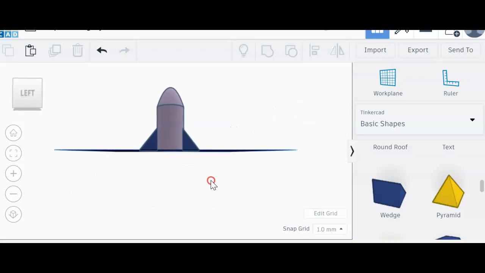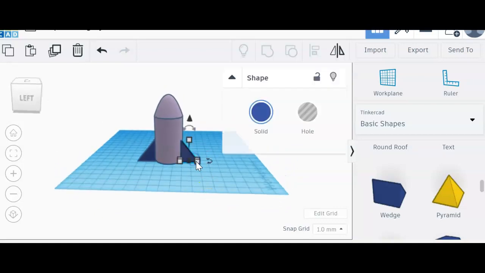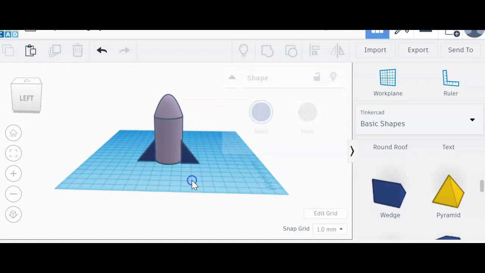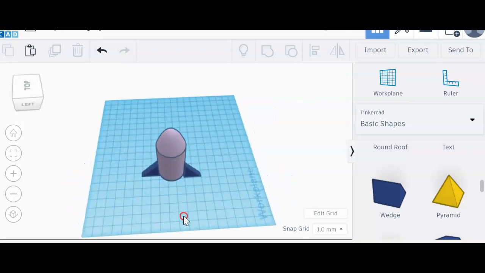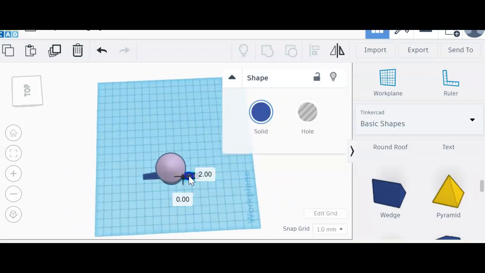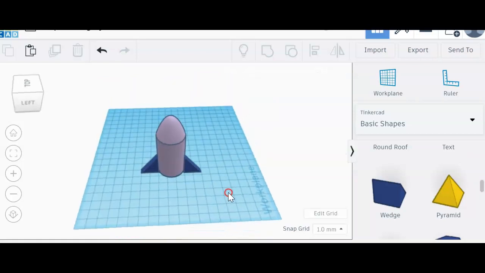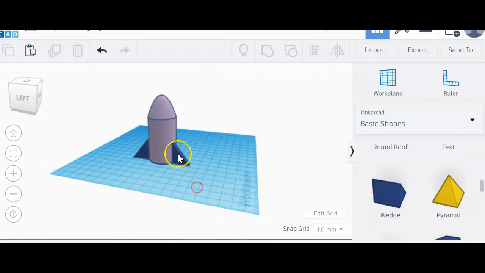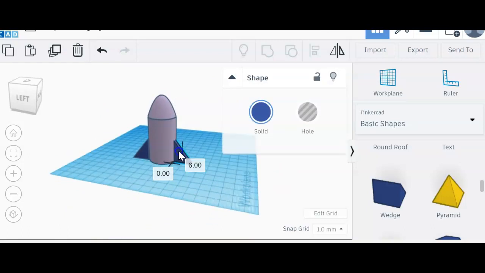But as you can see, it does not look the same because it is a little bit too close to my rocket ship. I'm going to go on the top and basically align these two. And it's still to get it as how I would like it to look. Right here.